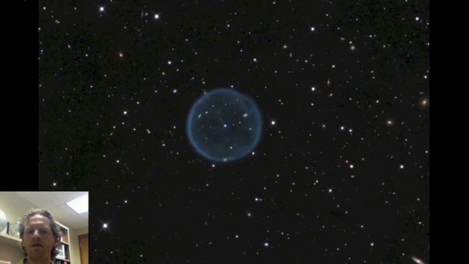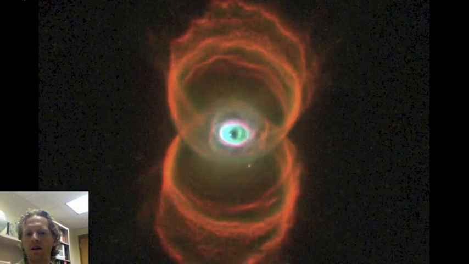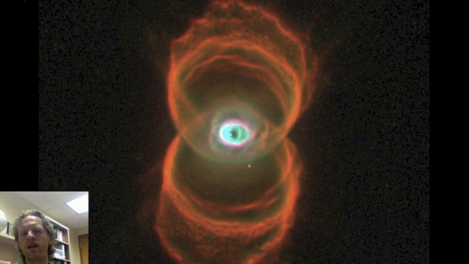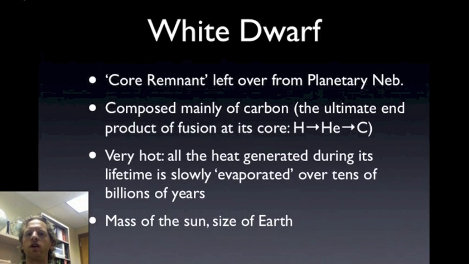We see there's a dot at the very center there. Very center, a brightly glowing object. Very center, same thing. It's not quite in the exact center here, but you can still see a little dot there. What that is, is the white dwarf. It's the core remnant. It's what's left over from the core after the rest of that star has been exploded. And so for a low-mass star, that core remnant is a white dwarf.